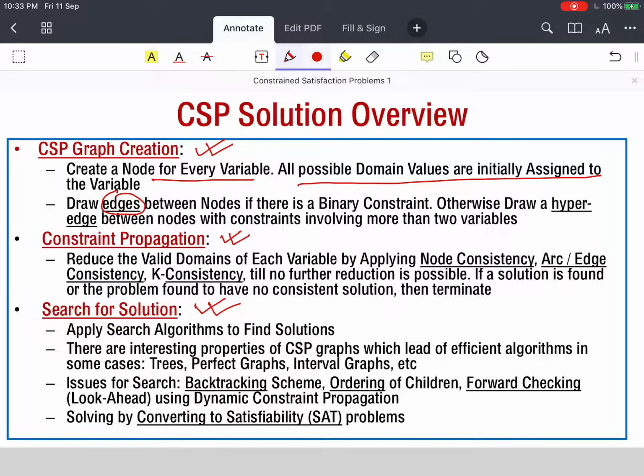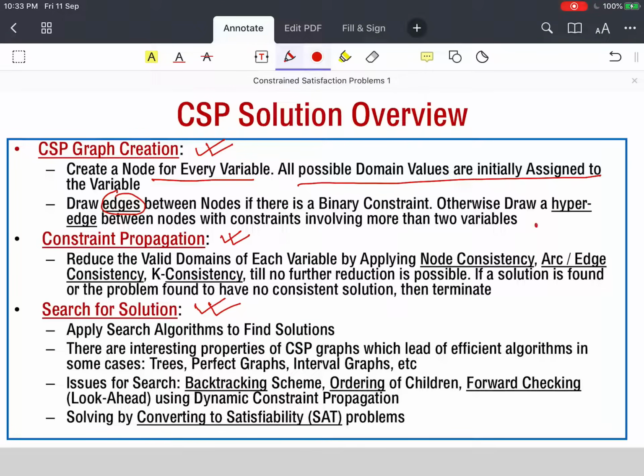And if the edges are directional, then we draw directional edges. If the edges are bidirectional, we draw a normal undirected edge. If constraints are between a set of nodes, then we draw in that graph a hyperedge.